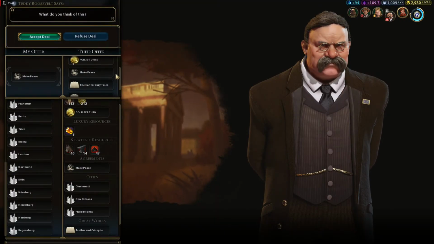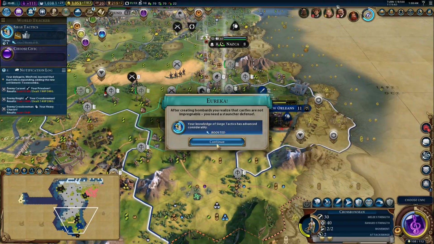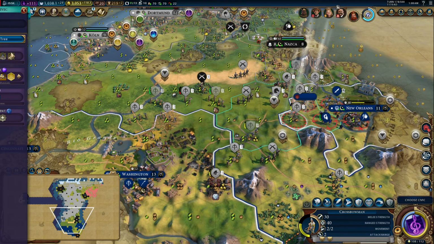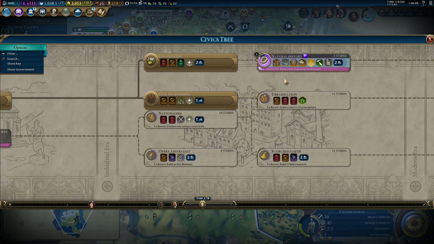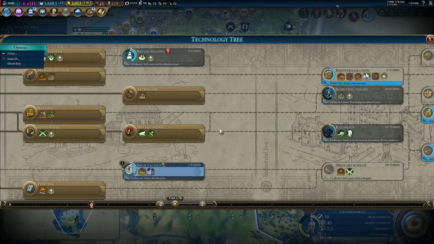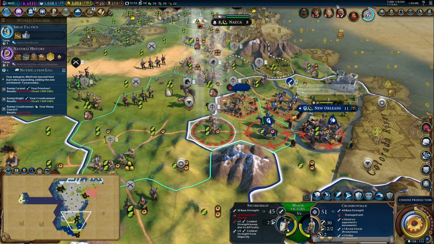Okay, the knight moved out now from New Orleans. Siege tactics and natural history. Yeah, it was boosted. Perfect. So he moved out his knight here now. And swordsman.